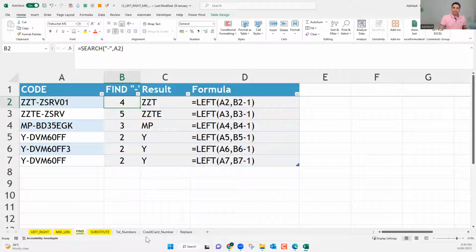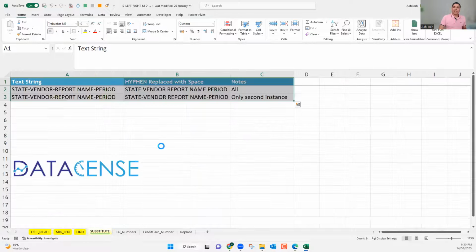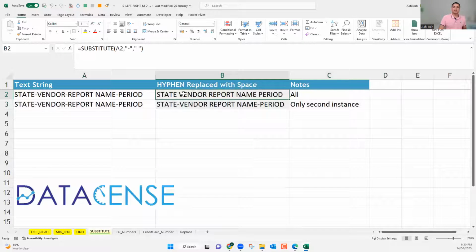Okay. Then substitute function helps us to eliminate some characters which we don't want or which are like obstructing our process. So we can replace hyphen with space, comma with space or something else. Sometimes trim will help. Okay. ये सारे functions ही आपको help करेंगे.